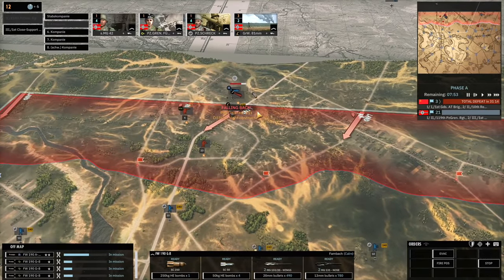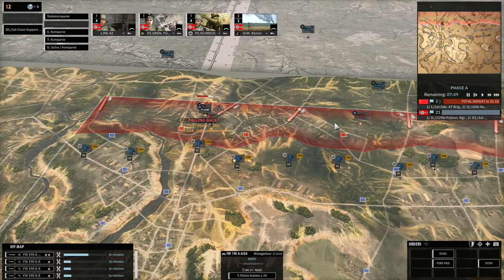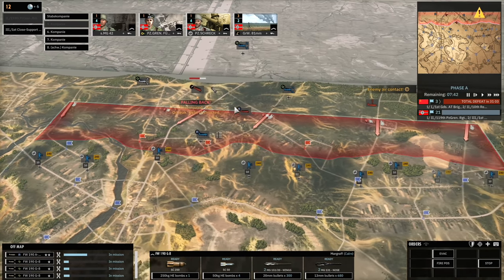I'm just going to use that one to bomb. That one can just fly around and continuously give us recon information. Yeah, these are about to run out of fuel, so I need to actually use their bombs before they do.